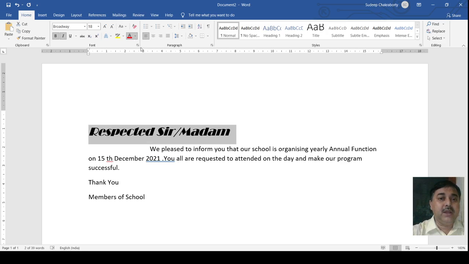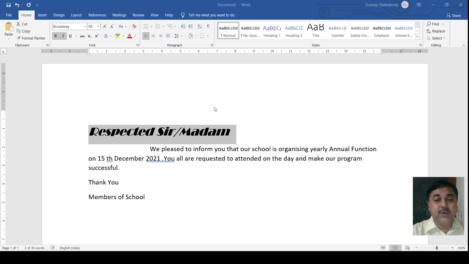Now you can see here there are different types of colors. If you are satisfied with this color, okay. If you are not satisfied, go to More Colors. When you go to More Colors, the color box will open in front of you. In this color box you will find a Standard and a Custom tab. In the Standard tab, the shapes are like a honeycomb, isn't it? From here you can select the color that you want.